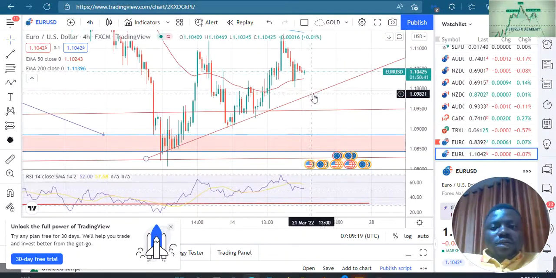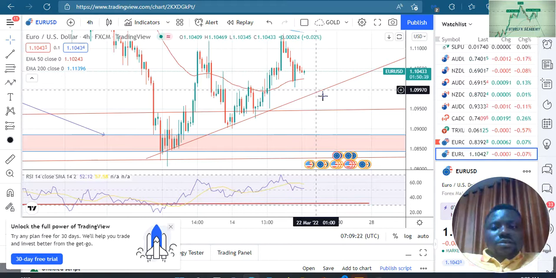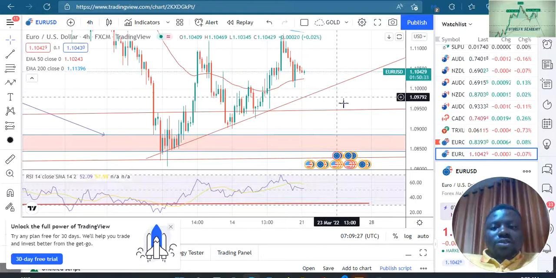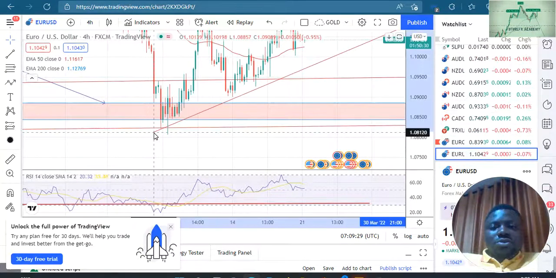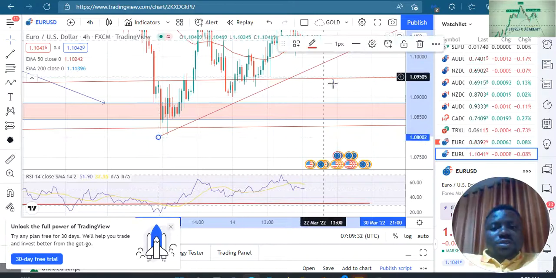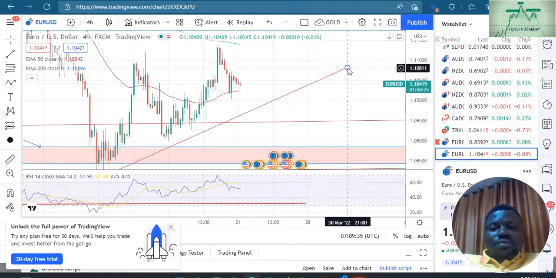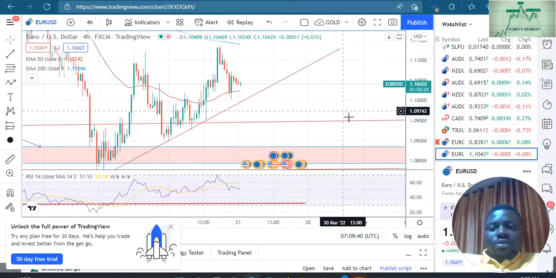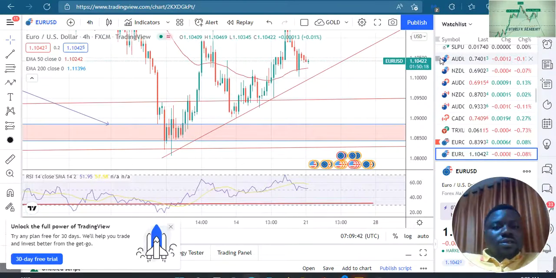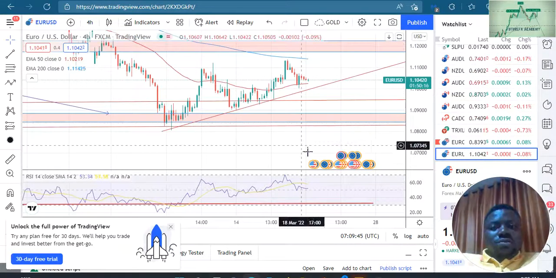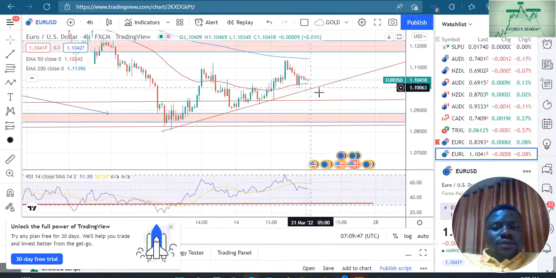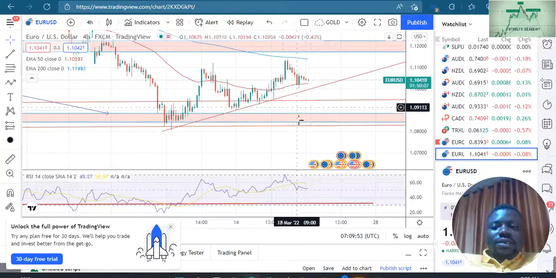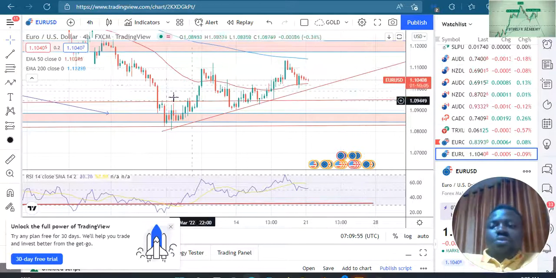So dropping to this particular trend line, and from there it will join the buy continuation. So looking at this on my watch list, when EURUSD touches this trend line, then we continue with the buy.